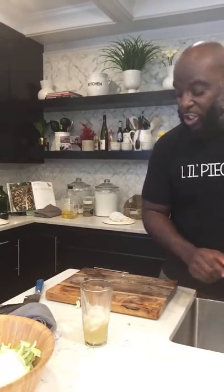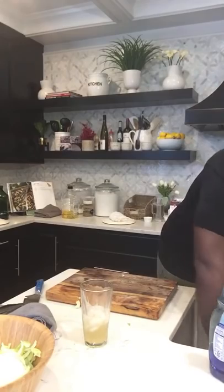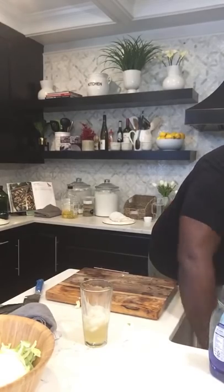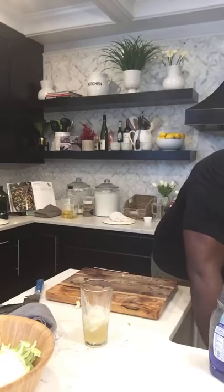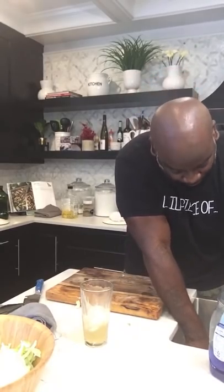Let me get this pot clean, because we're not finna dirty up no more dishes. We're gonna use this same pot that we just used, and I'm gonna show you how to make this church lady cabbage real fast that the old ladies used to make down to the Baptist church.